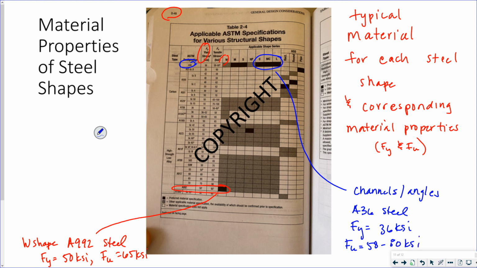Usually when we're doing our examples, we'll use the lower number to be conservative, so we'd use 58.